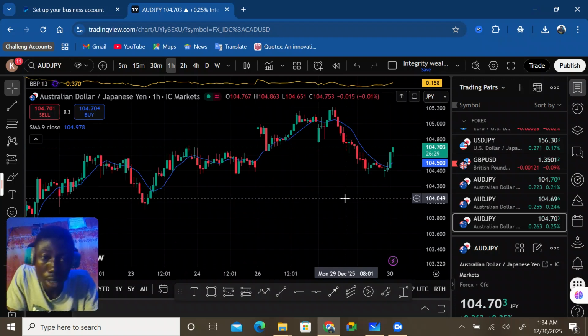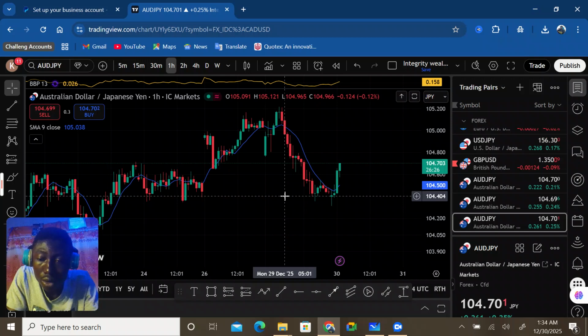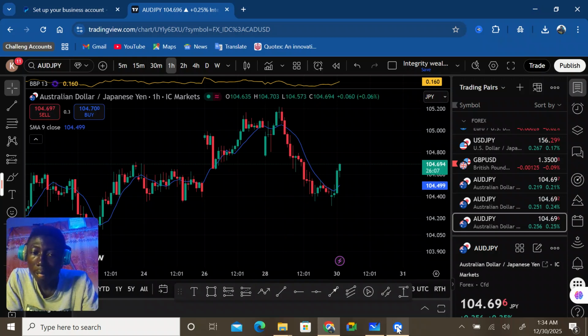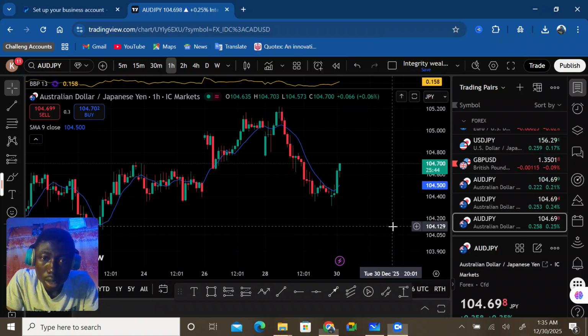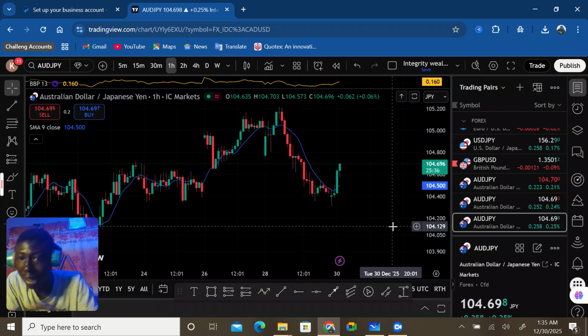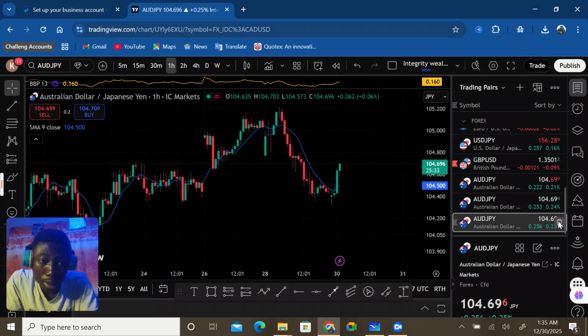Now that is what you have to take note of whenever you are choosing a broker, because every broker is giving you the margin, and then the base and the quote currency. Every broker is giving you the margin and at the same time the spread. So it's very important to note all this with the margin and with the spread. Now I think I'm done with this one.